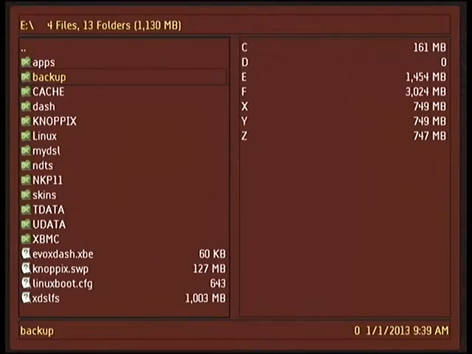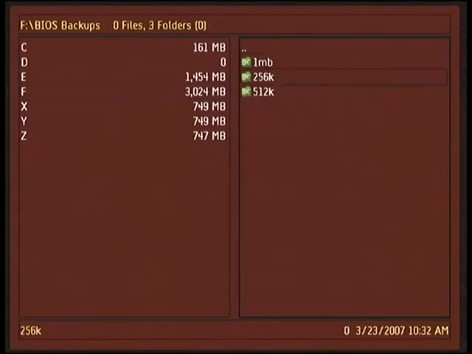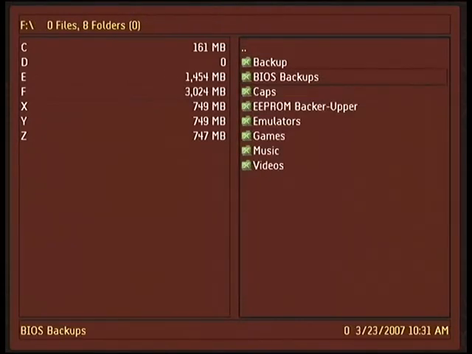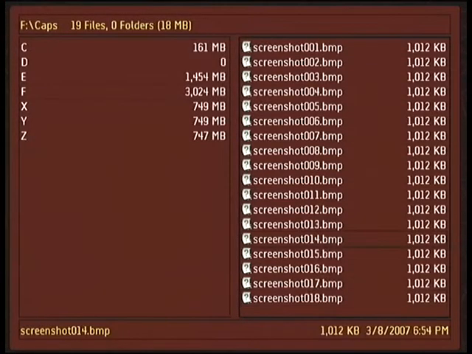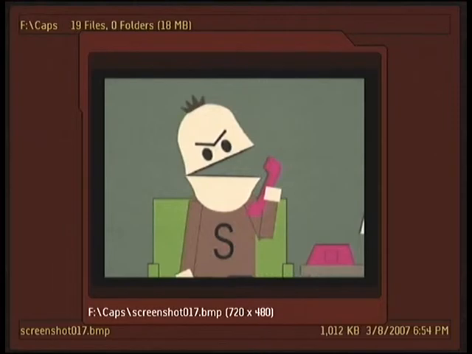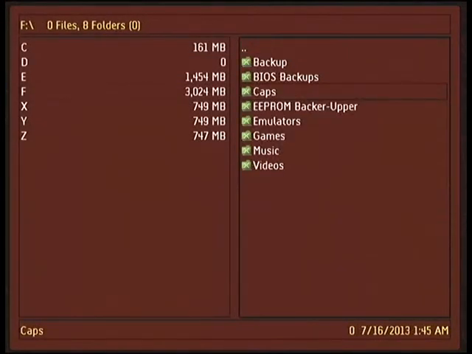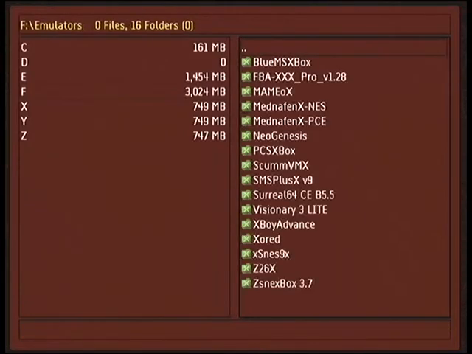So now I'll show you basically what the contents of a hard drive with some games and emulators on it looks like. Looking at my F drive here, you'll see I have folders designated for various things. I have a screenshot capture folder just on the root. There's an example there. It's just for saving caps from XBMC if I choose to. There's the EEPROM program that I was working on the other day. I just keep it on the root for quick access to FTP back and forth to troubleshoot.